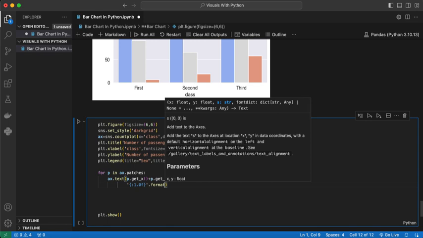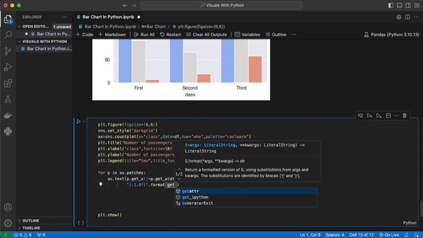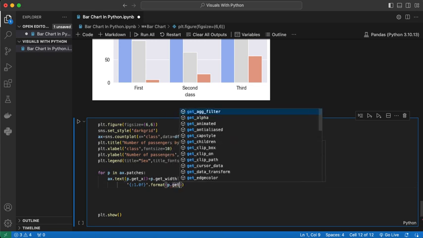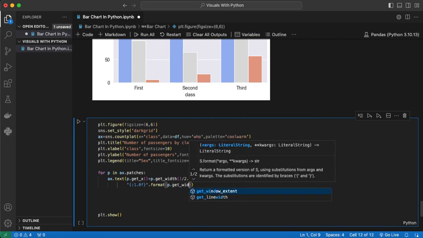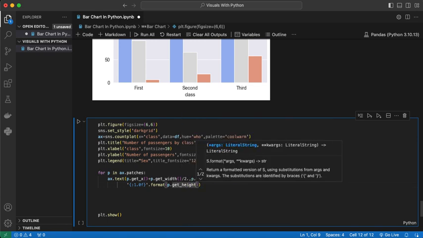So for format we will use p.get_width, and after the width we need to get the height in order to assign the labels.